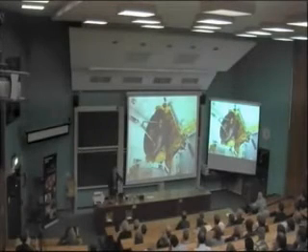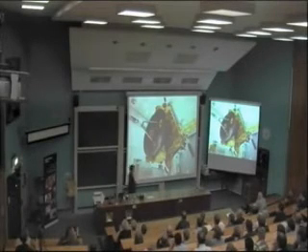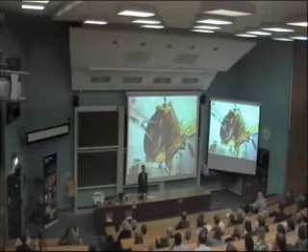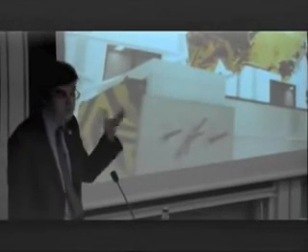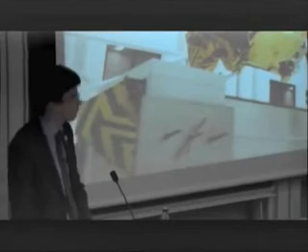And Ulysses actually went over the poles of the sun. It's the only spacecraft to have done so, and no one's going to do it again anytime soon. And that actually turned out, for various reasons, to be really good for studying turbulence. It never went closer to the sun than the Earth, so it was far away. But nevertheless, that turns out, for various reasons, to be a great place to study turbulence. So I ended up doing a lot of turbulence studies during my PhD.